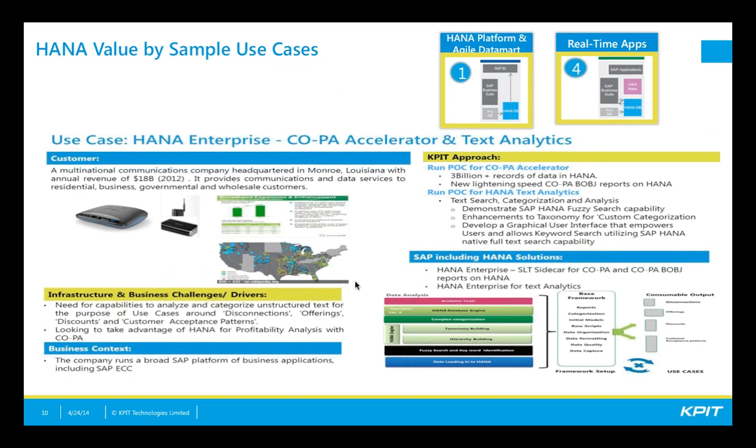The second one is a POC for the analysis of text, unstructured data. This company was interested to know more about the interaction of their customer service department with a large pool of customers, for which a lot of text was used. So they identified a couple of use cases they want to know more about and data mine the information that was reported against certain actions that were performed in the system. So HANA is a great tool for that as well.